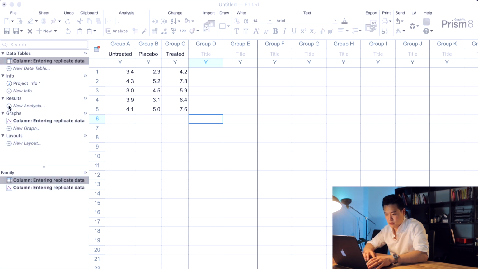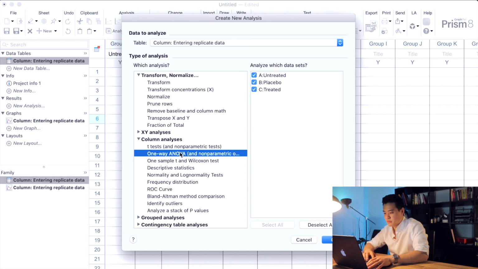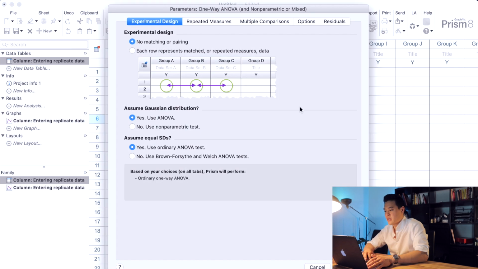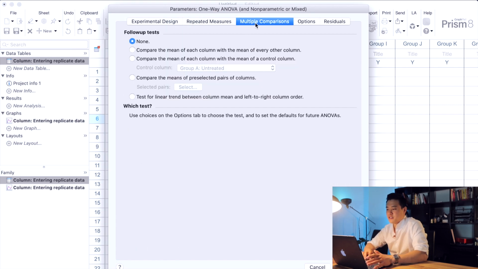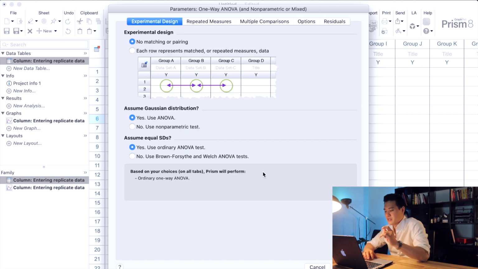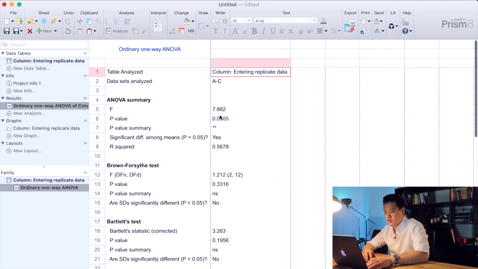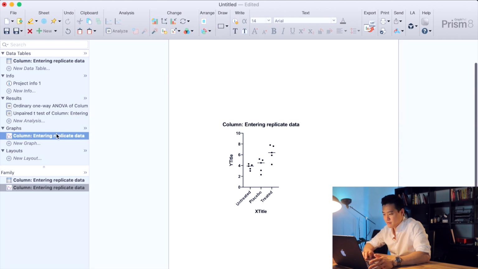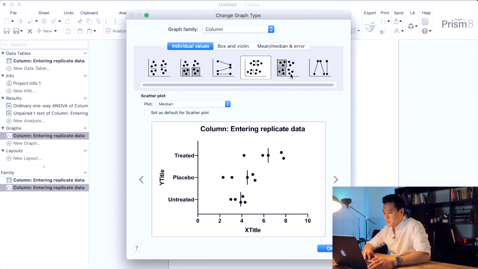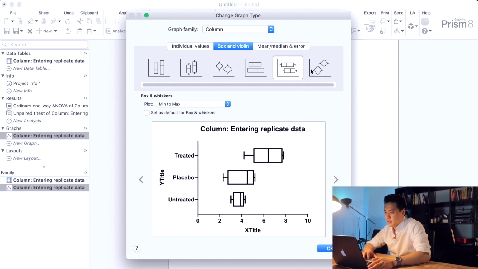If I go to results, new analysis here, I can basically run one-way ANOVA or t-test, any statistical analysis so easily. And they have everything basically laid out. They laid it out in an understandable language as opposed to highly statistical specific language, so you can run it. If you just run an ANOVA, you get your p-value, and then you can see if there's any significant difference among your data. And then to generate a graph, it's so easy. You can access all different types of data so quickly.